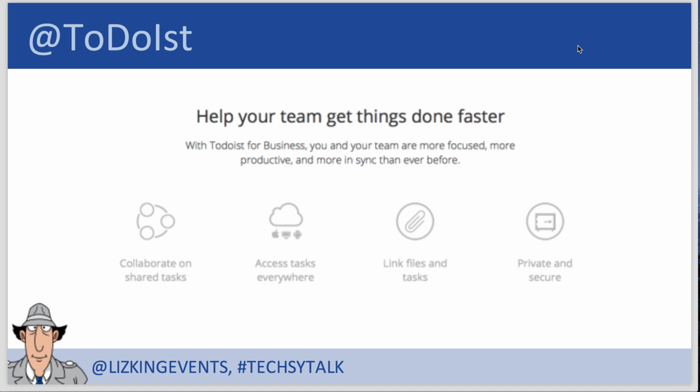The next is Todoist. Todoist is another option for task management. It's a platform I used before I found Asana, and our team happened to work better with Asana, but again, we know that every team works differently. This is really a great way to help your team get things done faster, as you can see here. The collaboration platform is very similar to Asana. It's literally a design interface difference, in my opinion. You can link your files and do things similar to Asana that I just talked about, but this works differently. It just works better for different people.